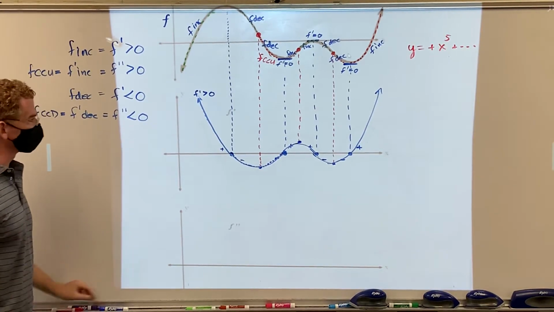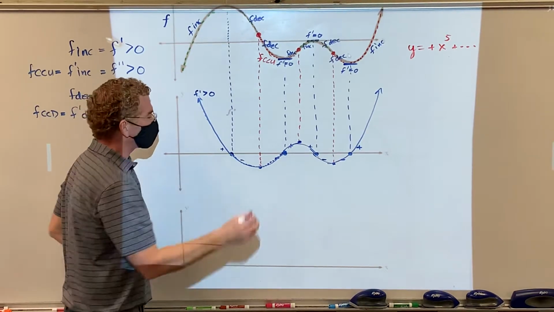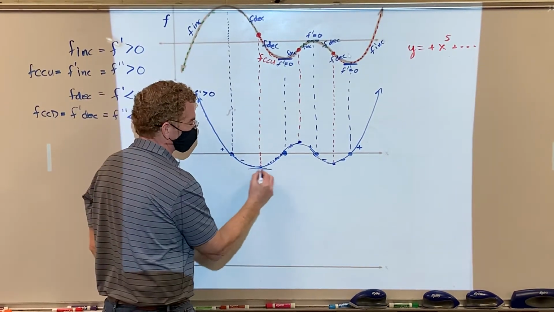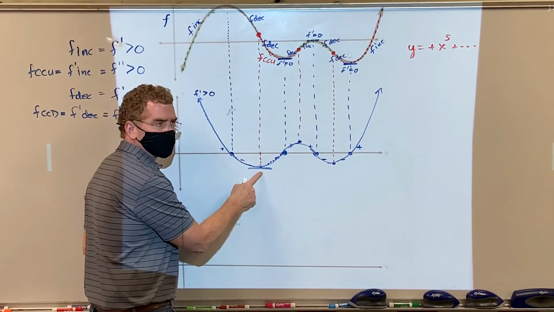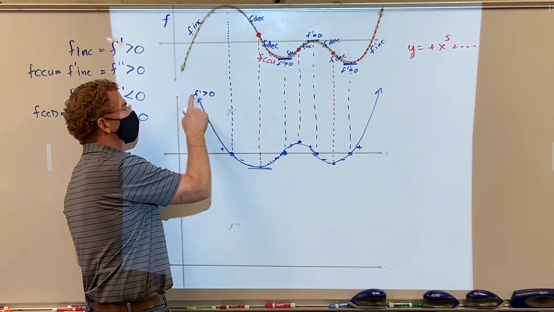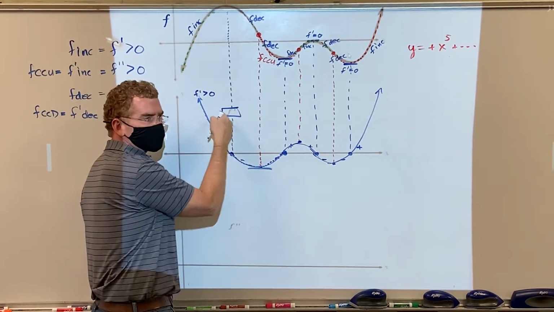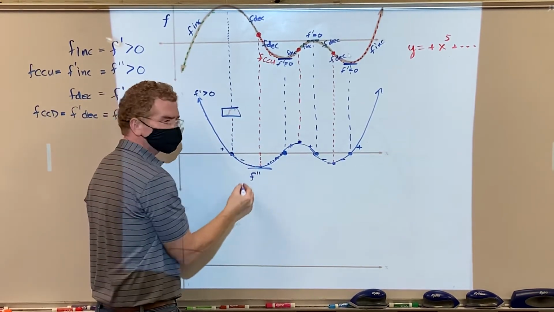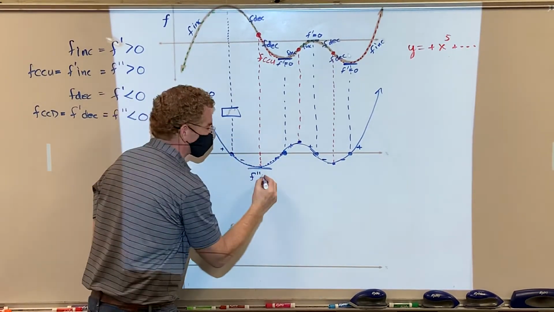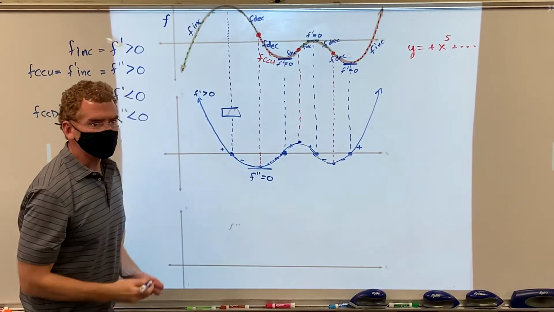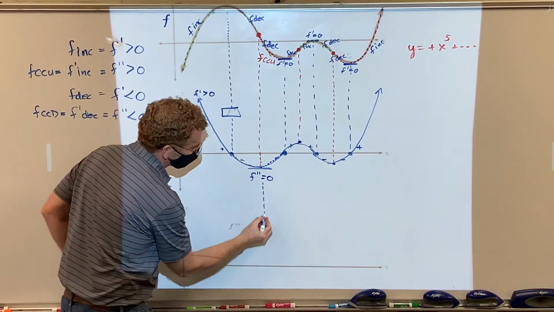So let's check it out. What's the first thing I know? And I'll show you both ways. What does this right here represent that I'm pointing to? This is the slope of the what? Of the f prime curve. What's the slope of the slope curve? That's the second derivative, right? The slope of the slope curve, and it clearly is 0 there. So if the second derivative is 0 there, that becomes a what?